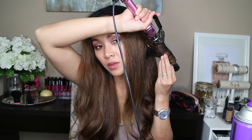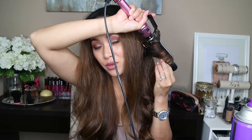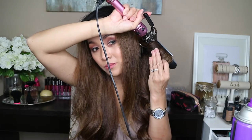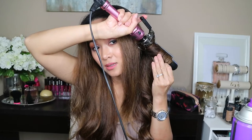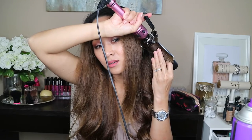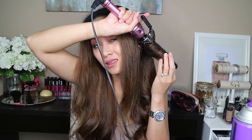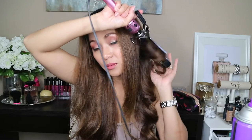I'm used to this kind of curling iron, guys, because I've been using this for years, maybe like 5 years already. I know a lot of girls don't like this clamp, but for me it's just easier to hold, because it at least pushes the hair to the barrel, so it helps me a little bit more. Do it like that. And let go.